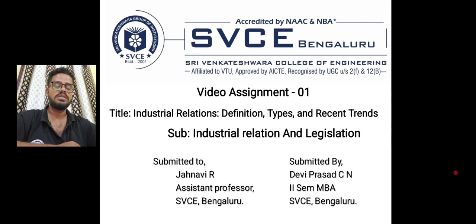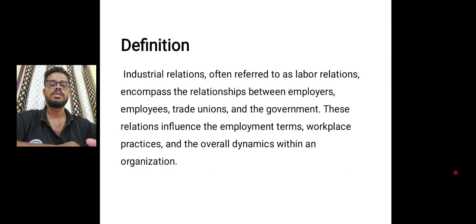So I got a video assignment on a topic: the definition, types, and recent trends in industrial relations. Industrial relations, often referred to as labor relations, encompass the relationship between the employees, trade unions, and the government. These relations influence the employment terms, workplace practices, and the overall dynamics within an organization.